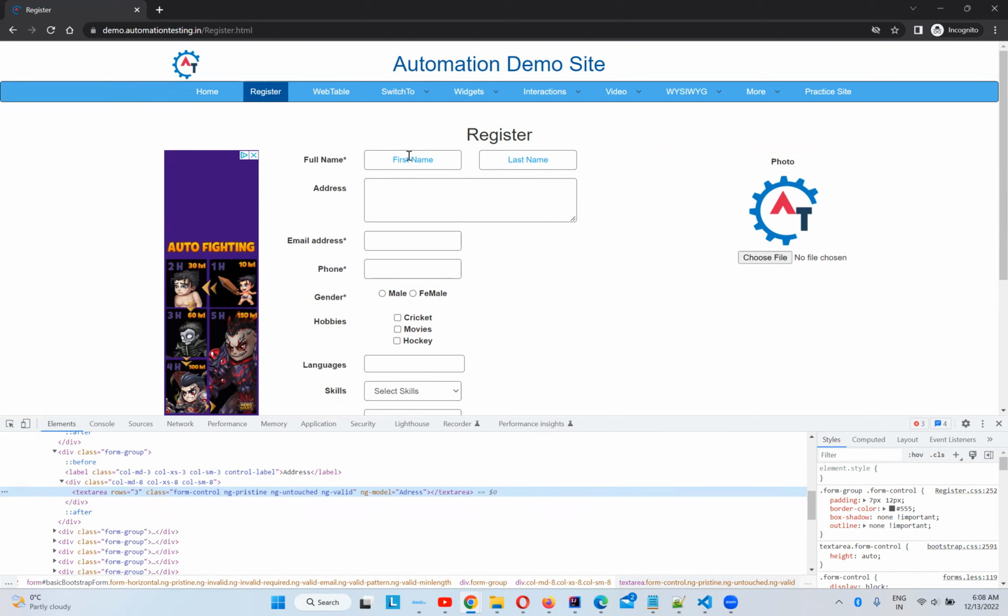This is a simple website with only a few text boxes. In real time, there are multiple elements and no proper locator strategies. Then you can use a combination of all these things. I can say this first name text box is left of this last name text box and above the address. So with these two combinations, I'll find this element. That is also possible.